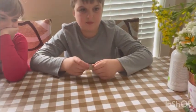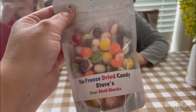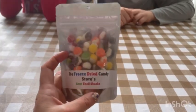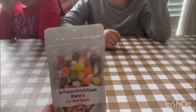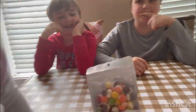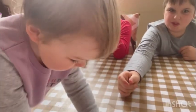So which one do you want to try? I wanted to try the freeze-dried first. Before we open it, I want to show you how it looks — it's called the freeze-dried candy sour shell snacks. They're sour skittles but freeze-dried. I saw it on Instagram and Facebook and thought, let's try it with the boys and Martha.